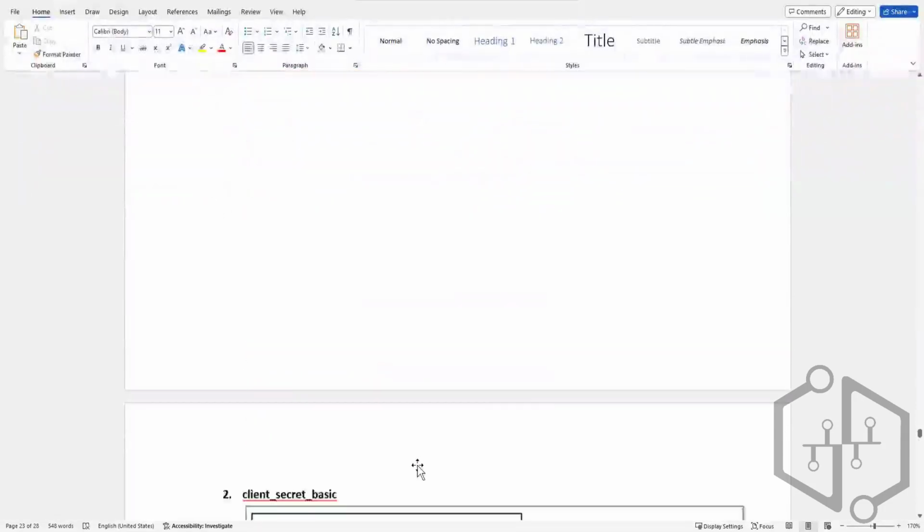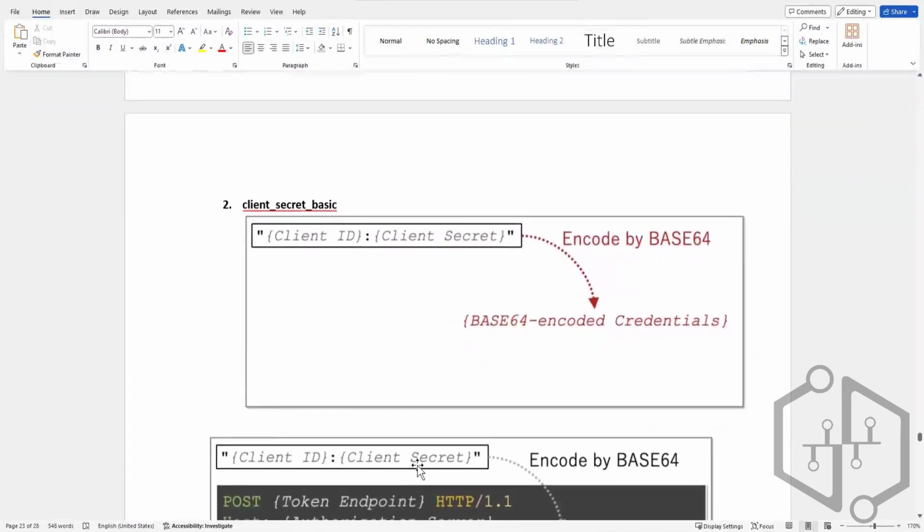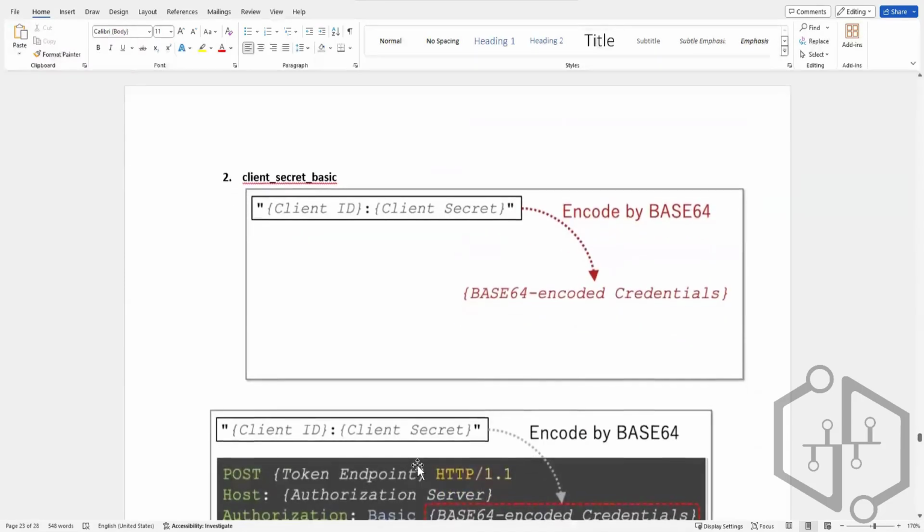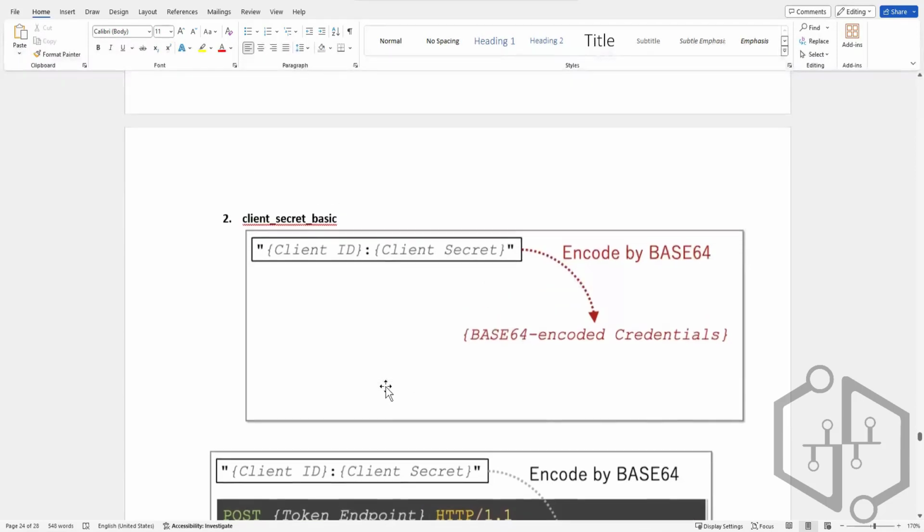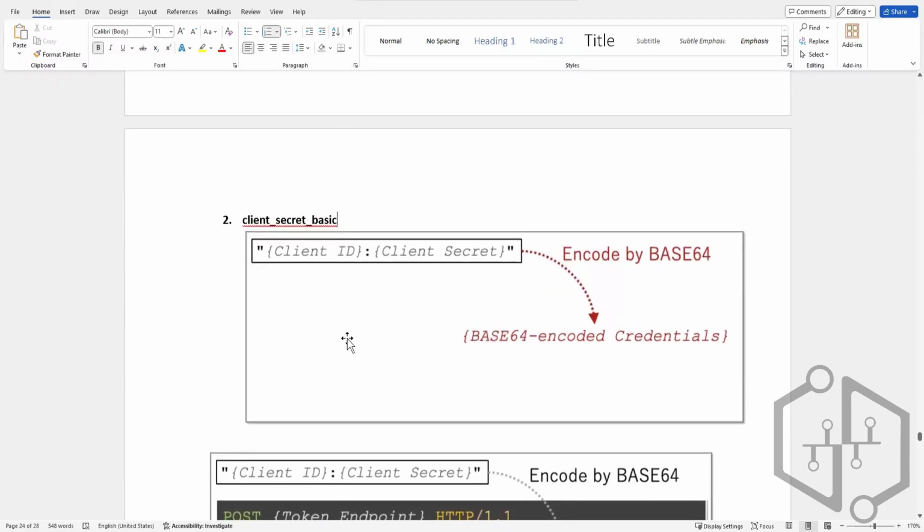This was post. Now we come to basic. So in basic, you still have to do the authentication, but this time, instead of sending the parameters like client ID and client secret, which are very sensitive, the client secret is very sensitive. So to fix this problem and make the request more secure, what the basic method does is that it defines certain rules for how the client ID and client secret can be sent.